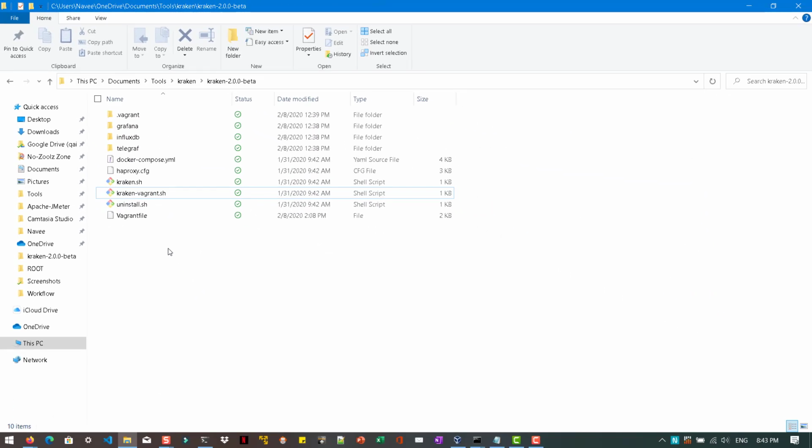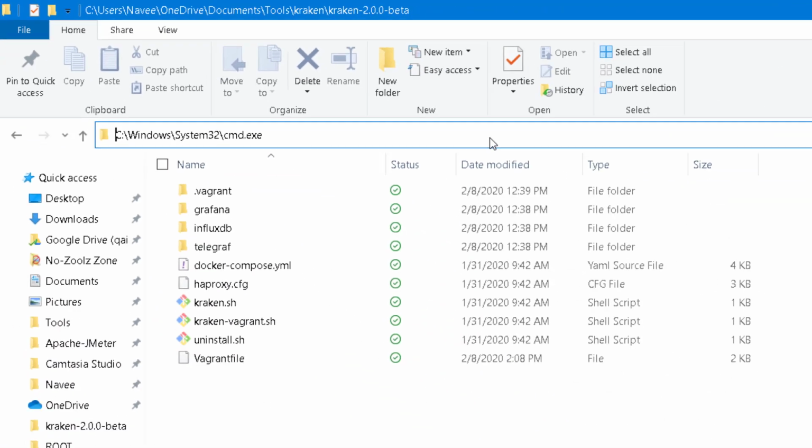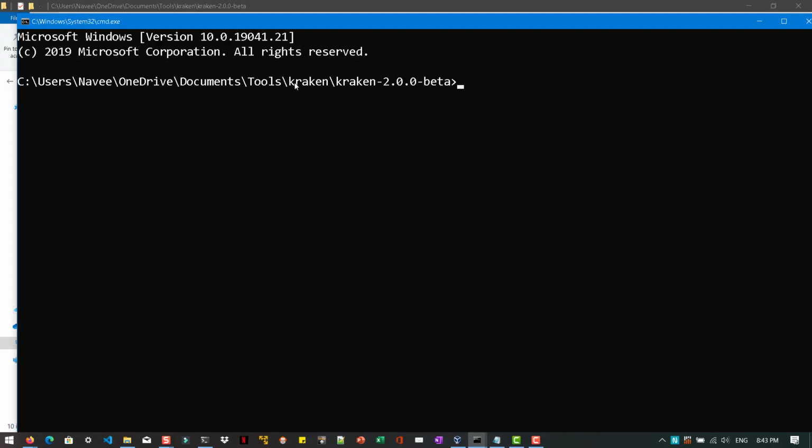Now to spin up the instance, you just have to launch the command prompt and run the command vagrant up. This will spin up the local instance using VirtualBox and Vagrant, with the Ubuntu operating system, and then you will be able to launch your Gatling and also the administration link. It will automatically prompt the URL where you can check it once the deployment is completed. Since it takes more time, I have already spun up the instance locally.